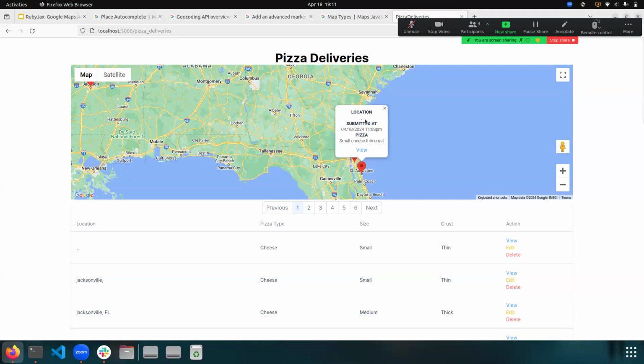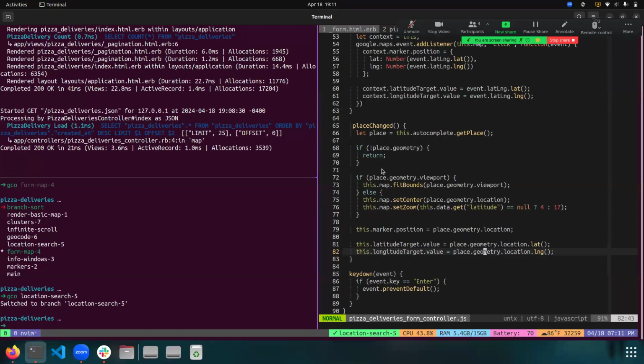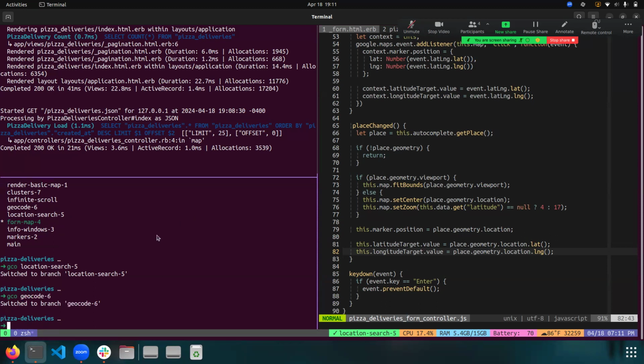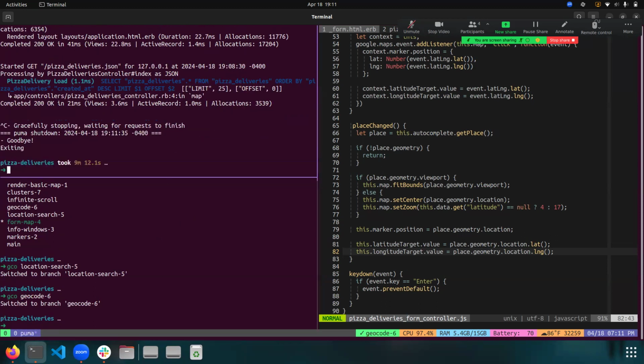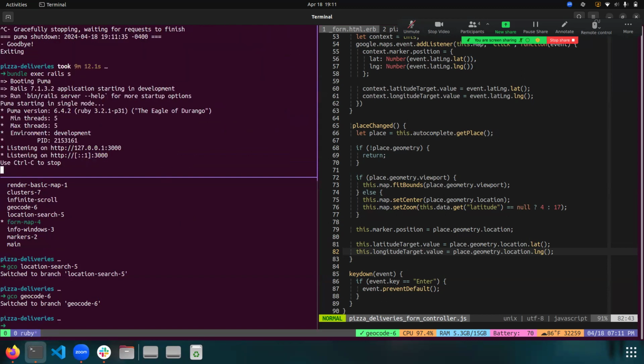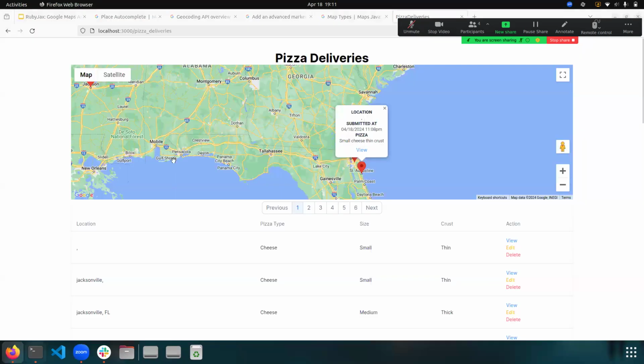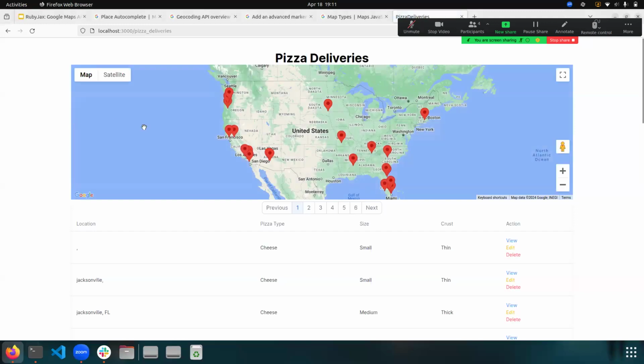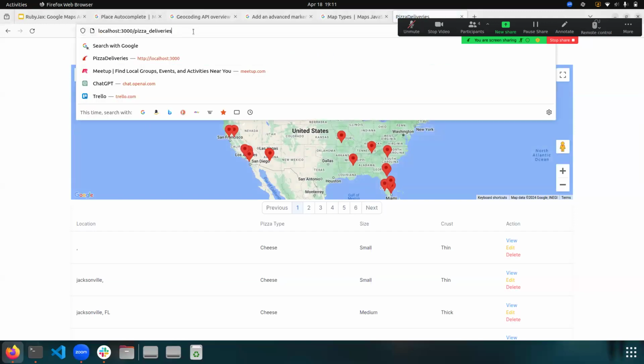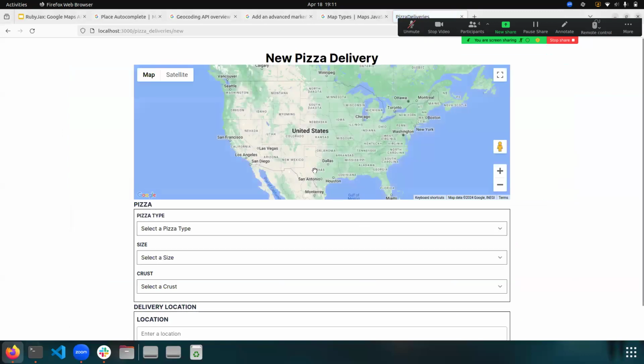There's a few ways to go about this. We probably could get more information off of this place object, but we're going to assume that we haven't done that, and this will allow me to show off geocoding. So I think we're just going to have to restart the server as well. There's some backend code that changed. Now not much on the front end will have changed here. So nothing at all actually.